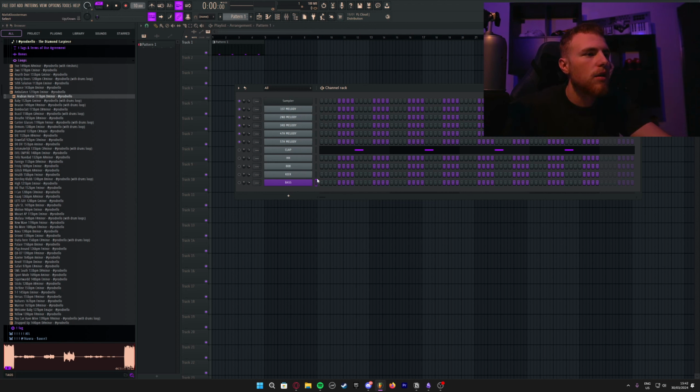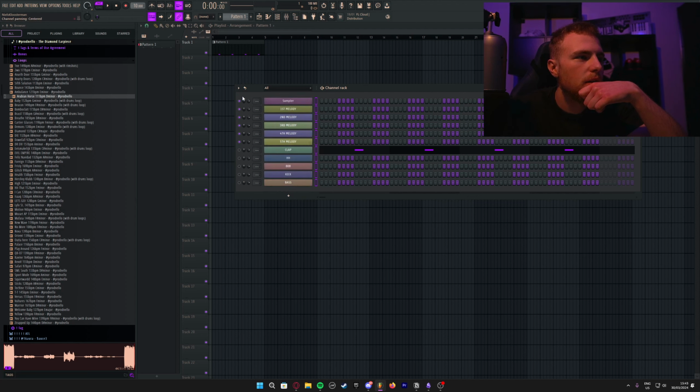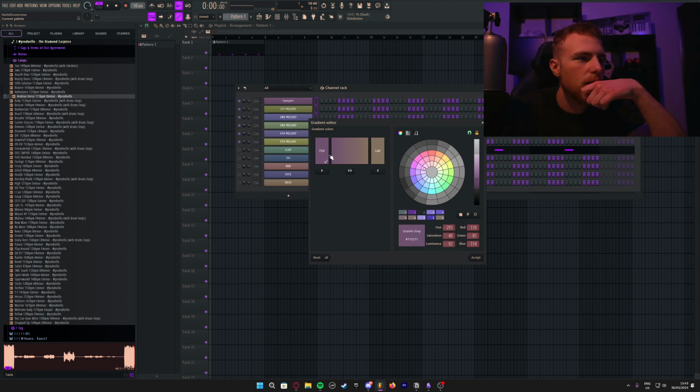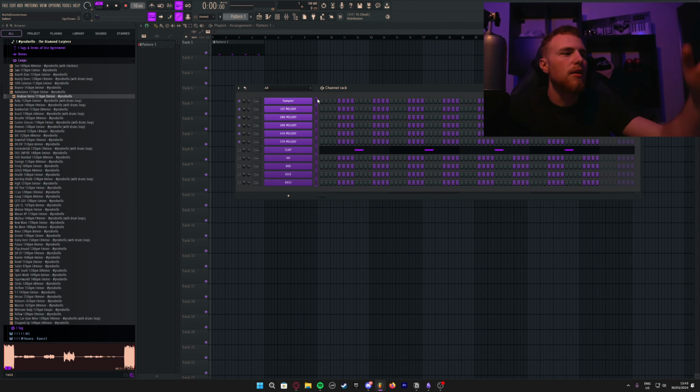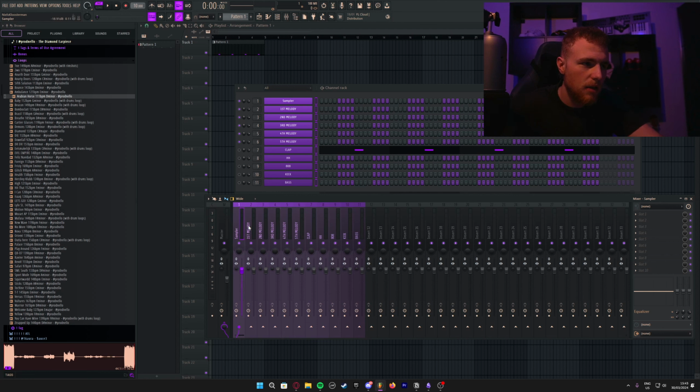And now for the colors, you can just select all of these. You can just drag it with your mouse, and then press this arrow, and then color selected, gradient. First purple really light, last purple really dark, and I accept, and now you got it like that. And to put it in your mixer, you just select them all, and then Ctrl Shift L, and now you got it in here. Yeah, that's it. Basically, that's how I made my pattern.